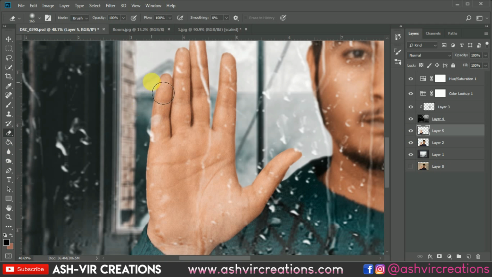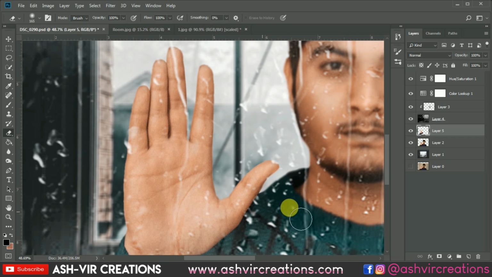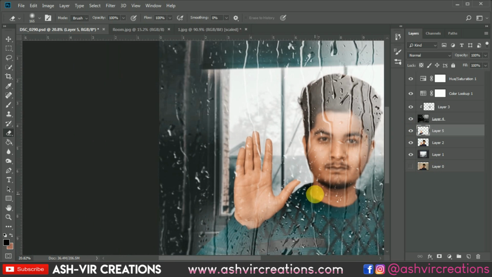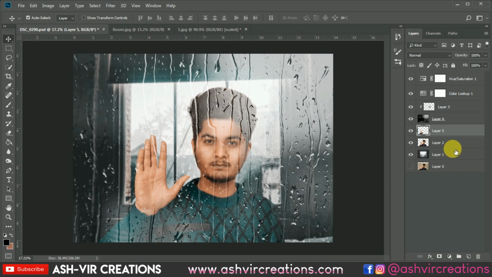Now let's select the eraser tool also, just erase from the corner edge of the image or the hand region. Now it is looking very much natural and realistic.